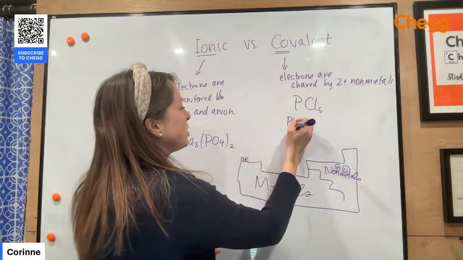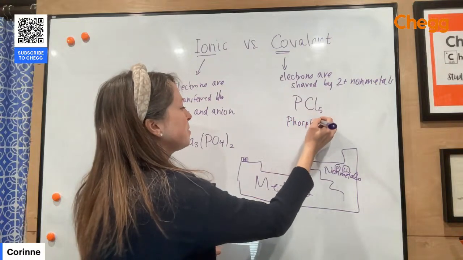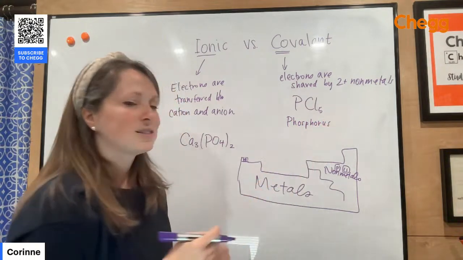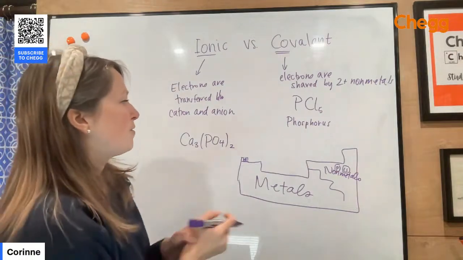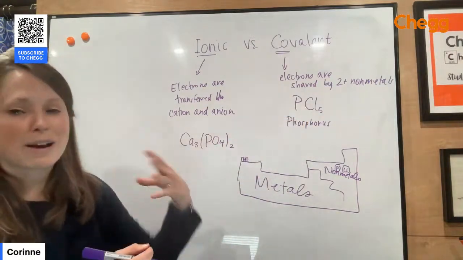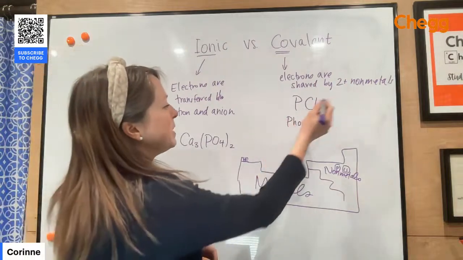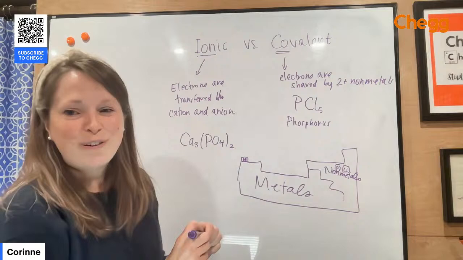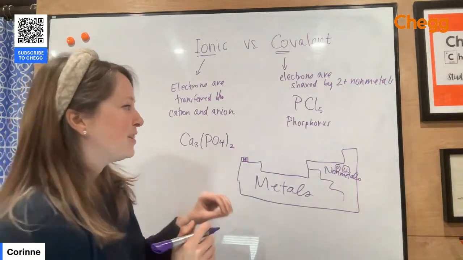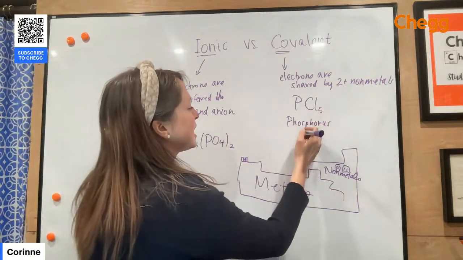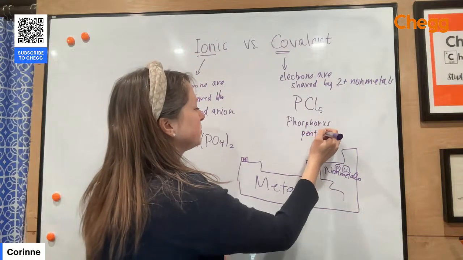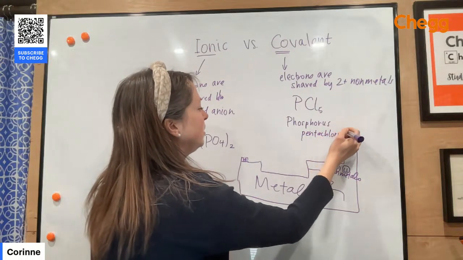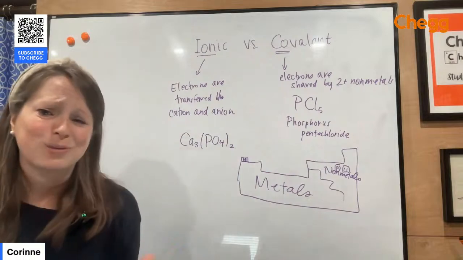So this would be known as phosphorus. You keep the name of the first element just as is, unless there are multiple atoms of it. So if I had 2 atoms of phosphorus, this would have to be diphosphorus. And then 5, it looks like someone had an answer. You're so close. Yeah. So if it was PCl7, that would be hepta, but this is actually pentachloride. So knowing all those prefixes is really helpful.